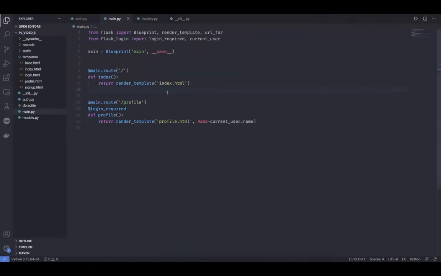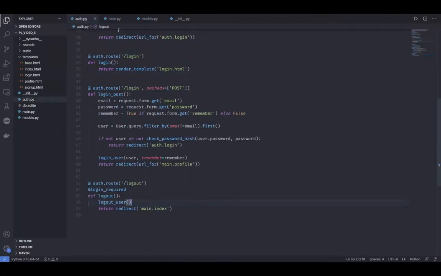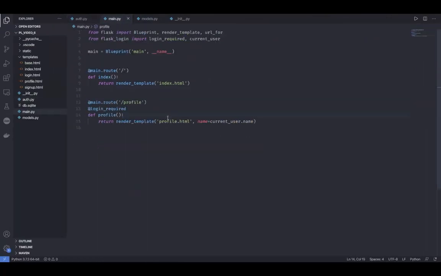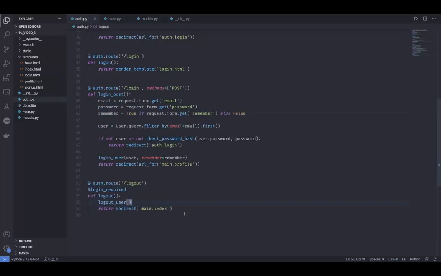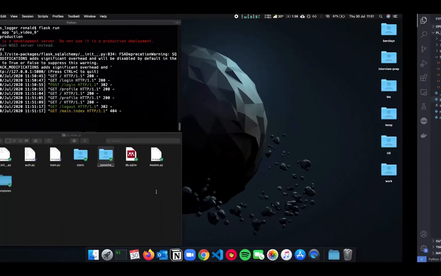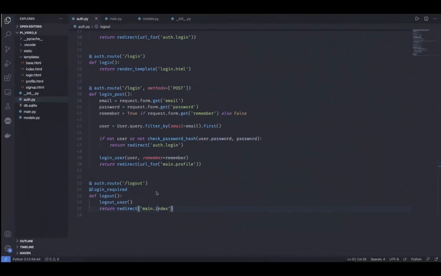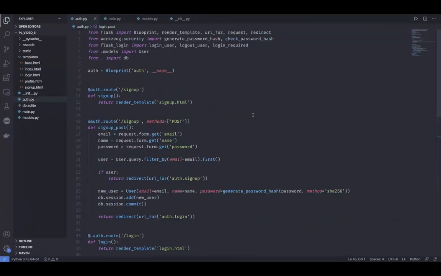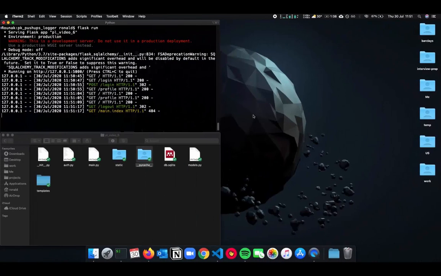There's some errors, so we'll fix this in the next video. There's some pretty simple errors, nothing else. Main.index, we log out. So we'll see this in the next video, but for now, this is how we log in a user and handle the user sessions.